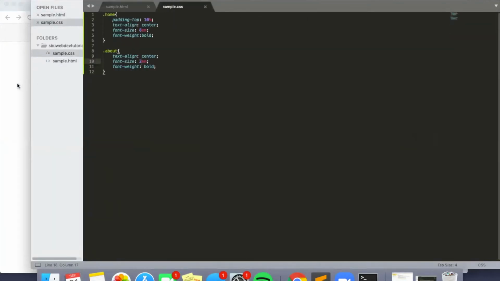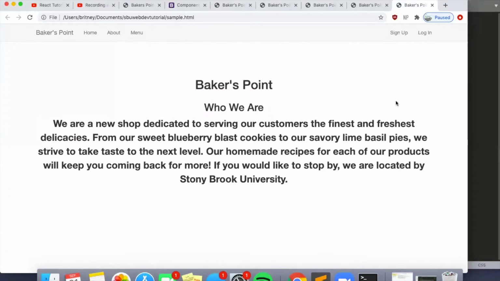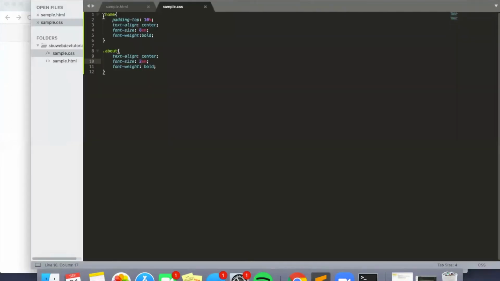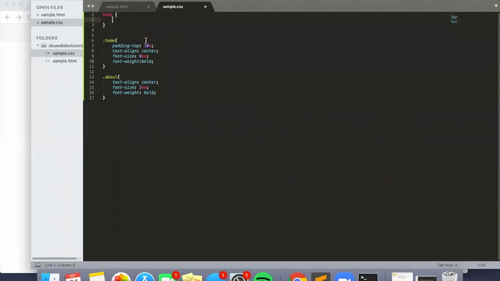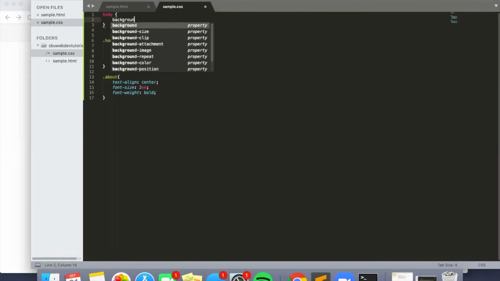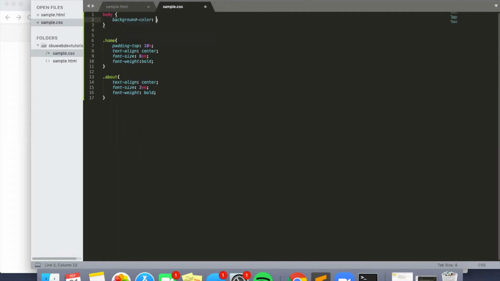All right, and this white background's kind of bland, so we can also change the background. In that case, we want to edit the body. So we say body. We can make background color, and this is when you can use a color picker to find a nice color.